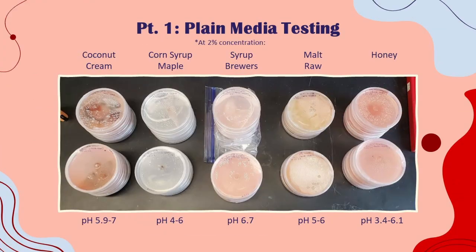Starting off with part one, we tested five different types of sugars: the conventional ones, wild honey, maple syrup, corn syrup, and coconut cream were pretty unconventional choices. These were selected for their range in pH, which we see at the bottom, ranging from 4.5 to 7, and for their low level of processing. Using sugar sources that are minimally processed is essential for maximizing reproducibility, as using processed sugar not only means that the processing can affect the results that we're seeing, but it can also affect our ability to repeat this in the future if the process changes.